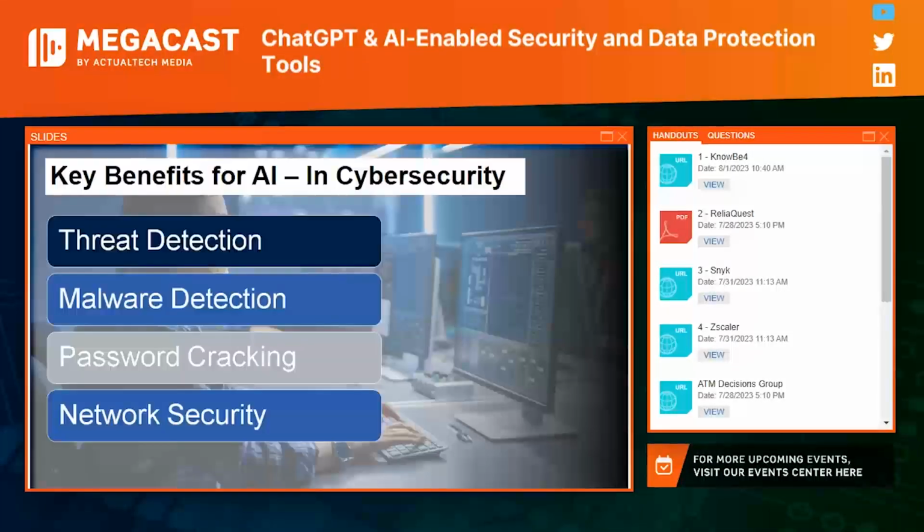But from an IT, from a security standpoint, we're able to use it in threat detection and network monitoring, looking at malware detection. Granted, we're also seeing AI used to create malware that can bypass detection, but looking at behaviors, looking at activity going on in the network, on the systems, on the servers, and being able to recognize that something's not quite right, quarantines it, sandboxes it, runs it through.